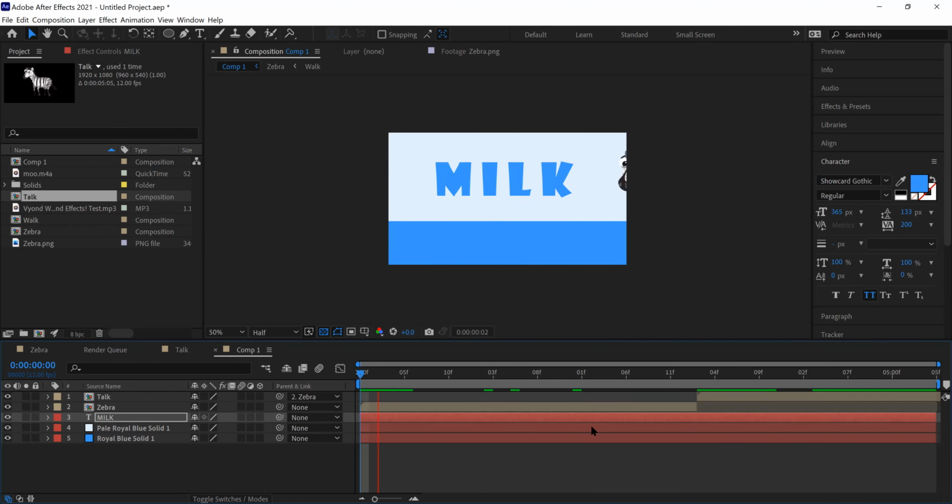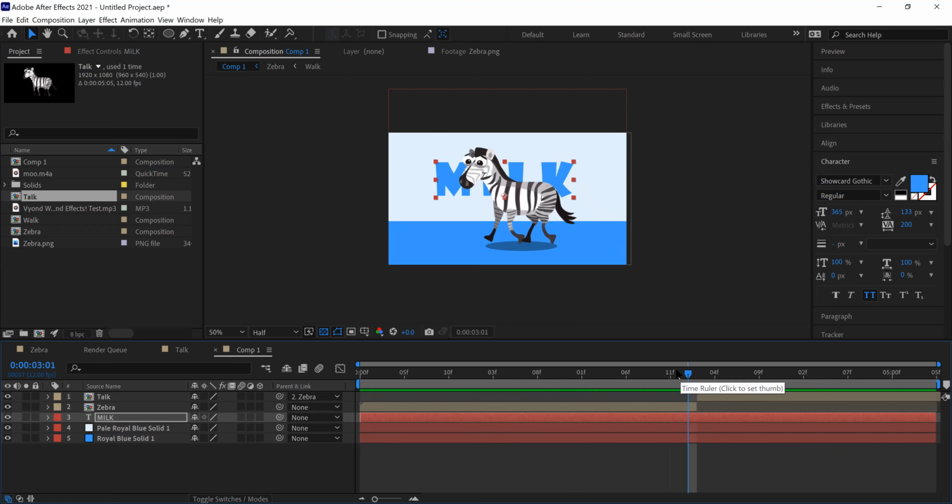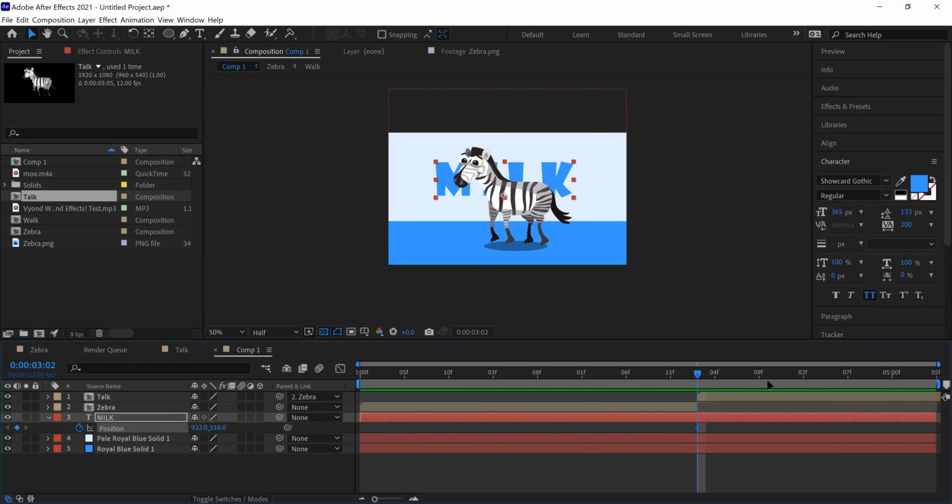Now, if we leave it like that, it looks like our camera is static and the zebra's walking into frame. What if we make it look like the camera is actually moving a little bit and we fake a parallax, without making 3D layers? What we could do is let's keyframe the milk type position right where everything stops.